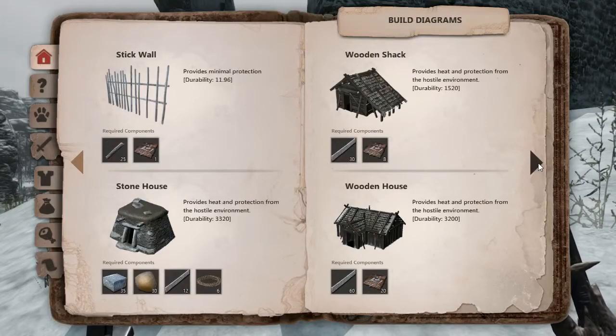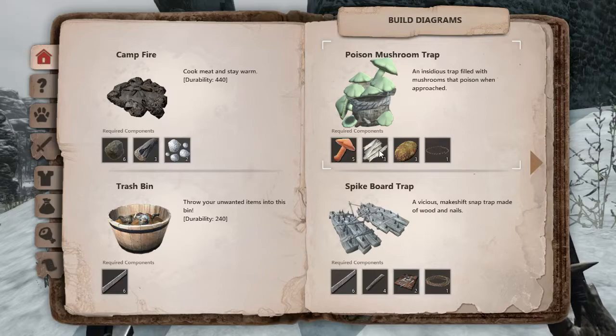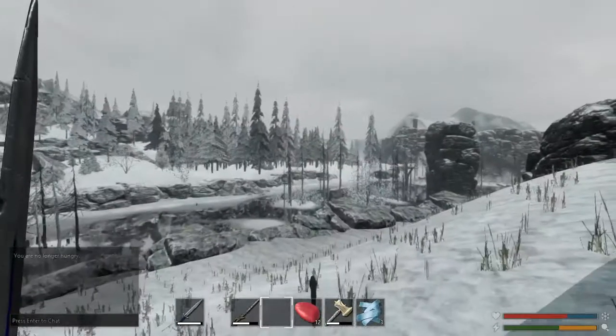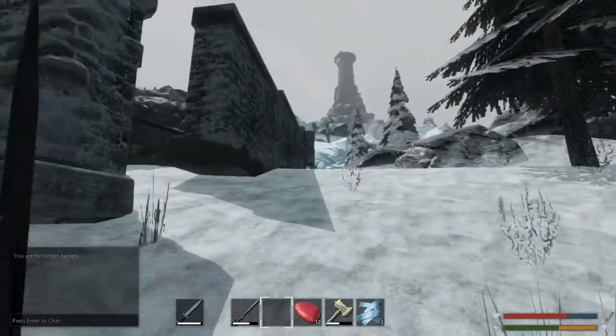Where have they gone? I think it's on the wiki page, there it is. So you need 5 Babo mushrooms, and you'll probably have collected loads of these if you've ever been trying to get potions. 3 cotton strips, or cloth shreds, 3 bits of rotten meat, and 1 sinew. So, quite straightforward drops. Oh, the bloody torch. The torch is gone. At the moment, there's a bug where torches do degrade, even if you haven't got them equipped. And that's going to be fixed for the next update, apparently.